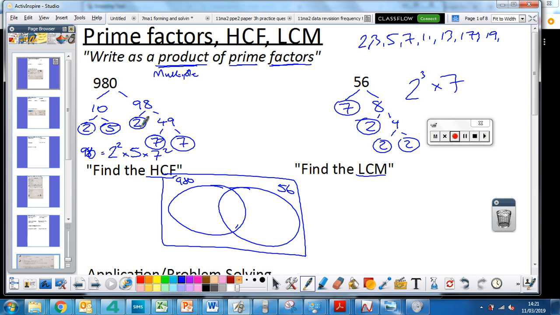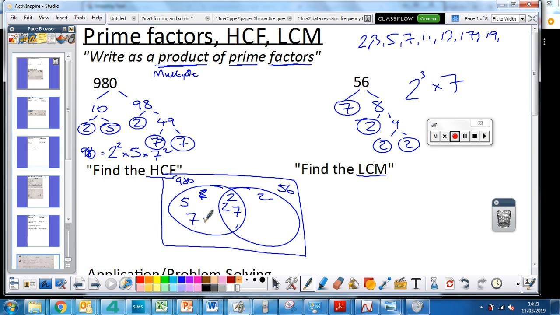There's the 2 2's here, there's 3 2's over here. So in the middle we can have 2 of the 2's. 980 then has a 2 of its own. What else have we got? We've got the 56. Sorry, it's the 56 that's got a 2 of its own. We then look at the 5's. The 5 only exists for the 980. Doesn't exist for the other one. If you look at the 56, it has a 7. It shares that with the 980. And then there's an extra 7 over here.